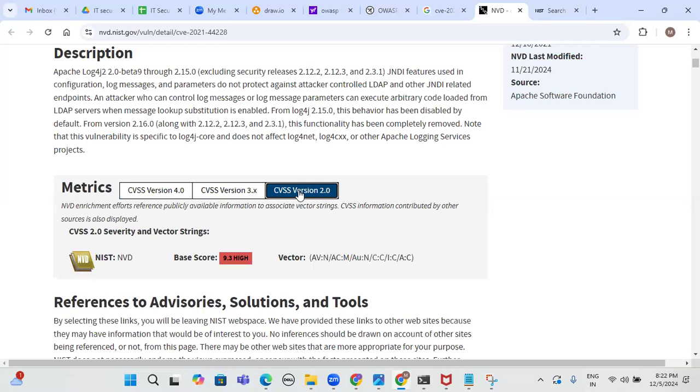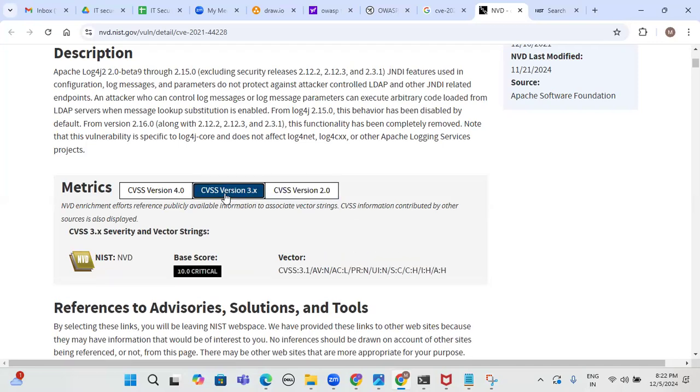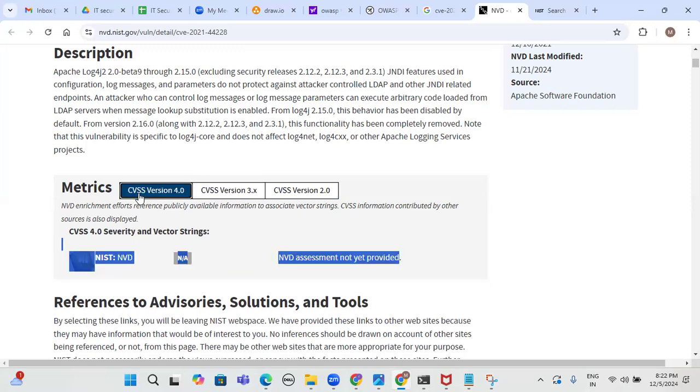Can we consider CVSS version 2.0? No, sir, it's a legacy one, an older one. We will not consider CVSS version 2.0. Either CVSS version 3.x, meaning 3.0 or 3.1, and the latest version is 4.0. Enter a question: what is the latest version of the CVSS base score? The answer is 3.1, and 4.0 is right now in a development state. That's the answer I have to give. Okay.